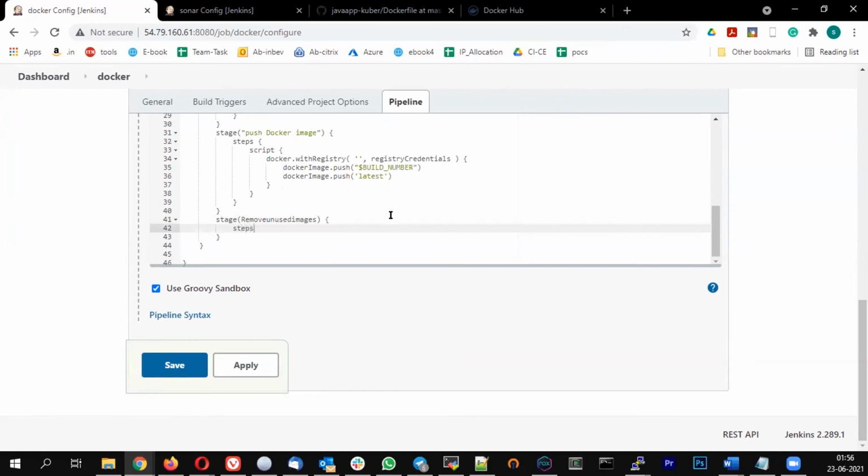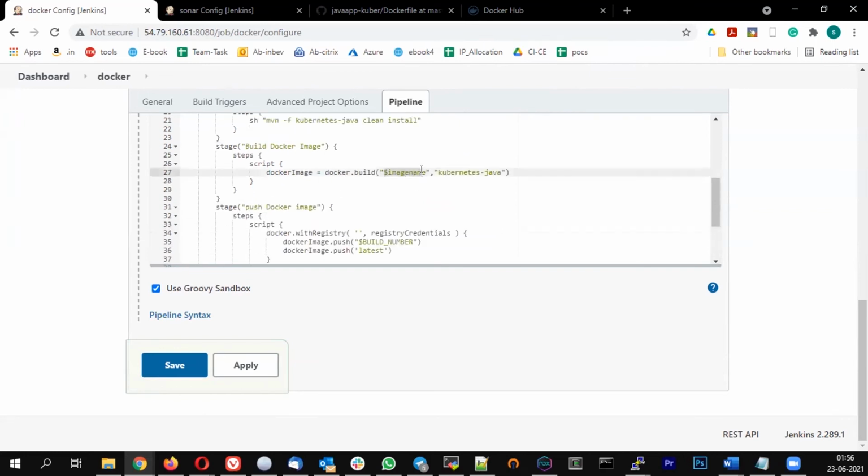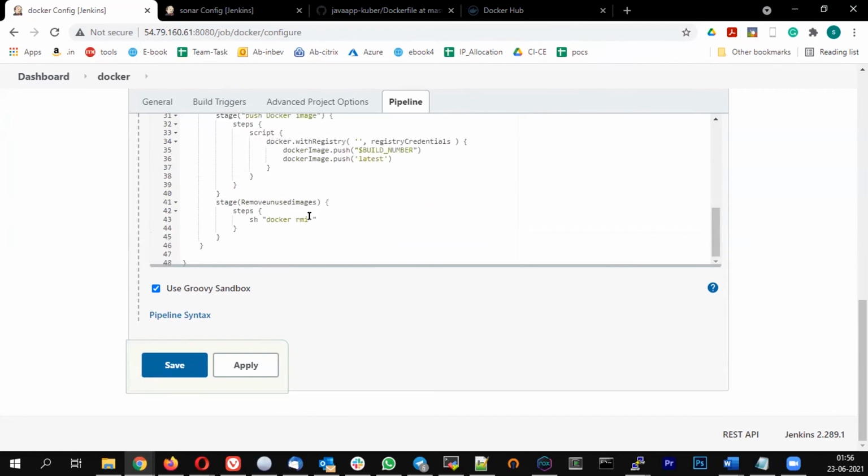So steps, script, Docker RMI, dollar image name colon dollar build number, and the same way let me also remove the latest image. So image name, just image name is enough because that will remove the latest tag.